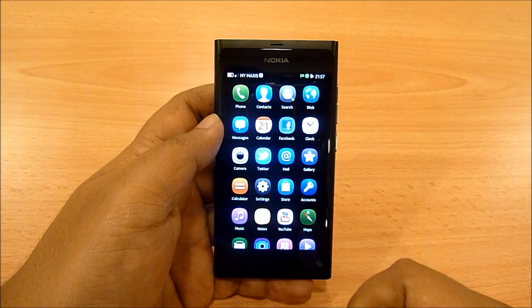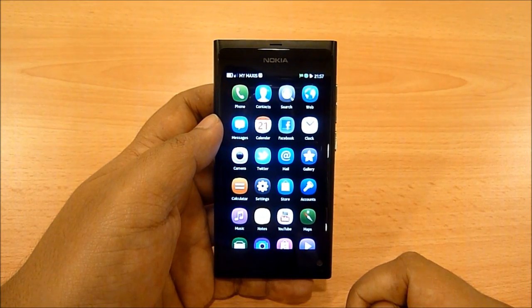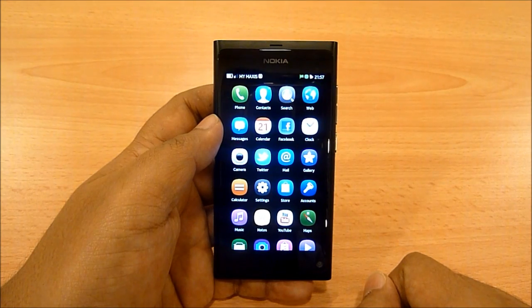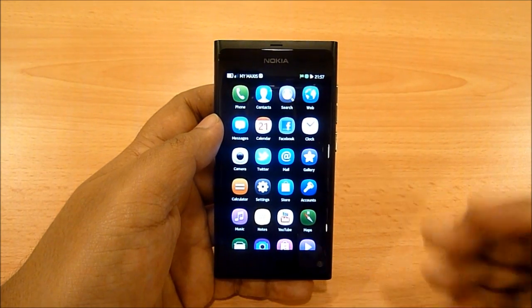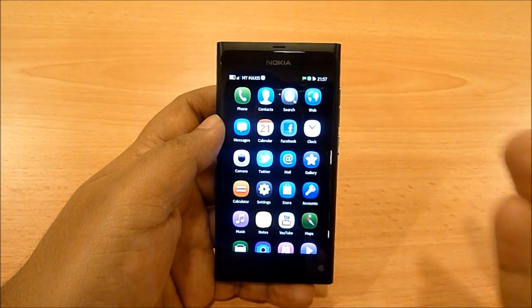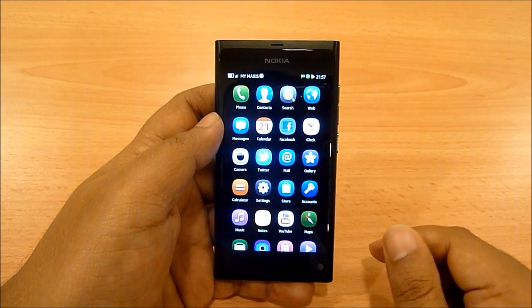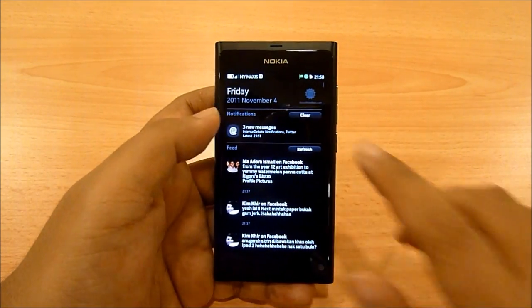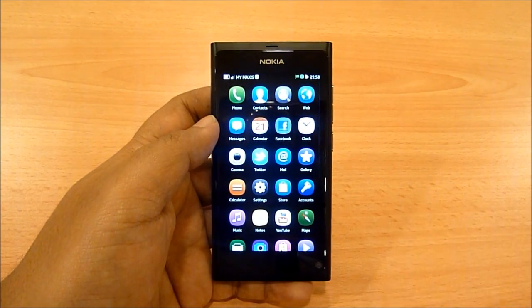But unfortunately, don't know what the hell Nokia is doing, and most probably this is going to go extinct pretty soon, and you get Windows Phone on this exact device. The Lumia is exactly the same body as the Nokia N9. So that's a disappointment. Not sure what's up with Nokia.